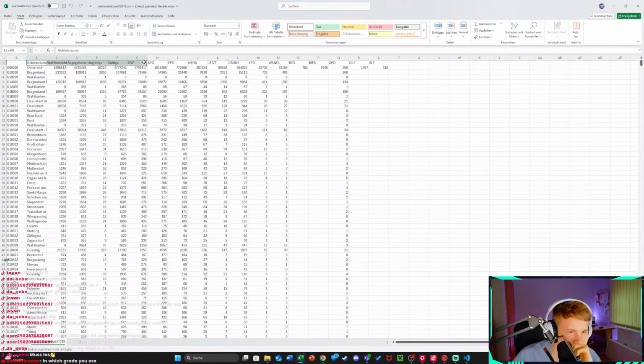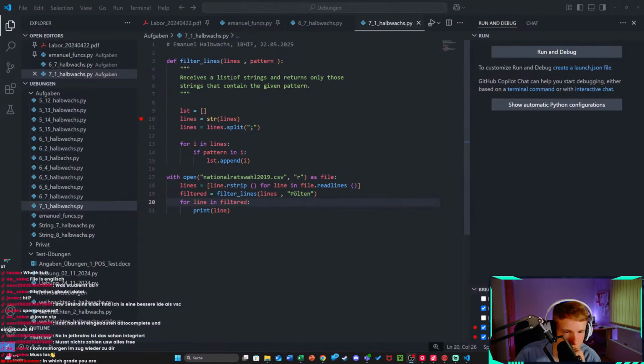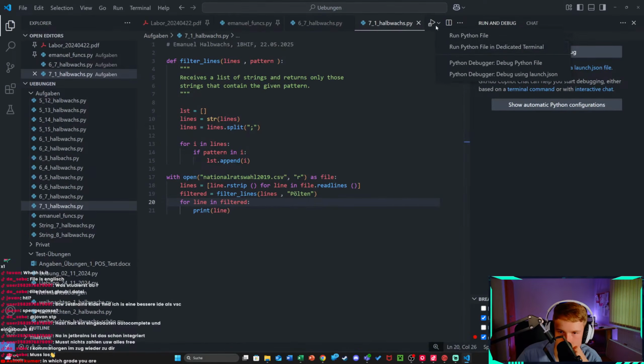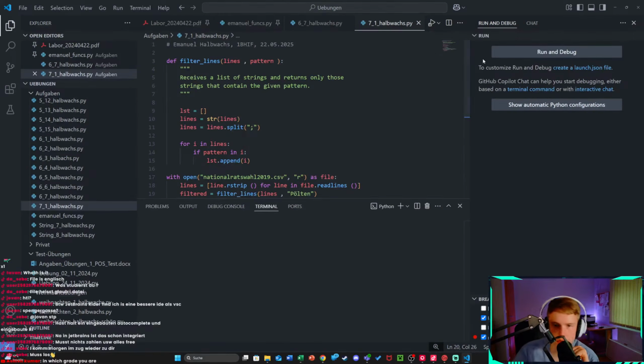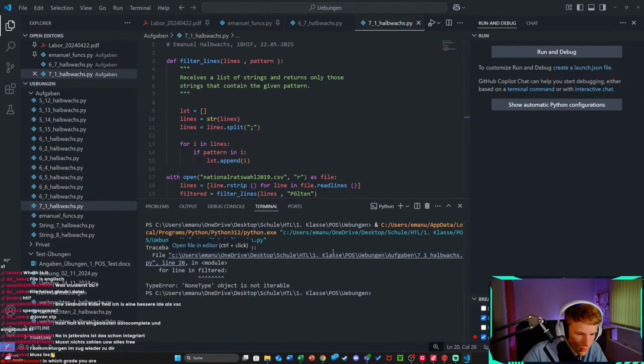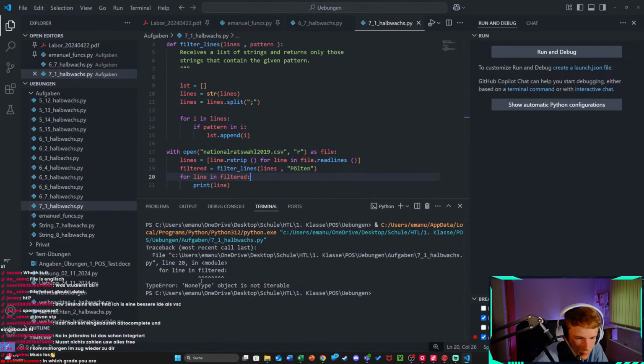And it goes through the line. And what do we want to output? It's only two strings that contain the given pattern. Wait. Doesn't it work already when I run it normally? No. For line in filtered. NoneType object.